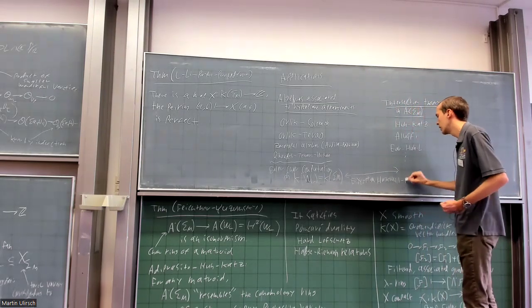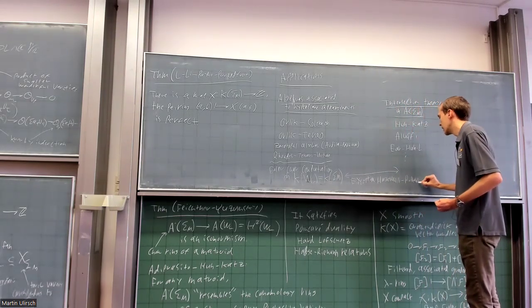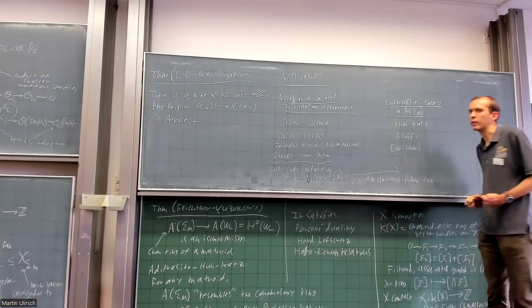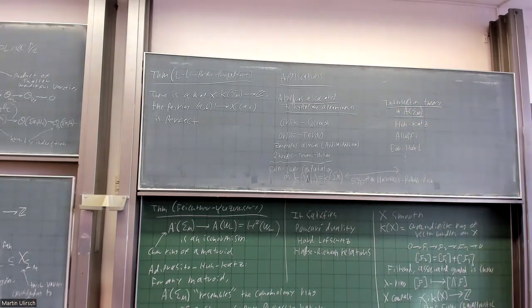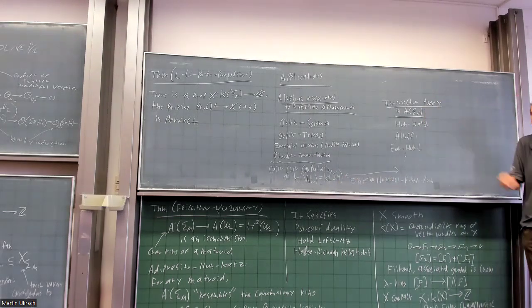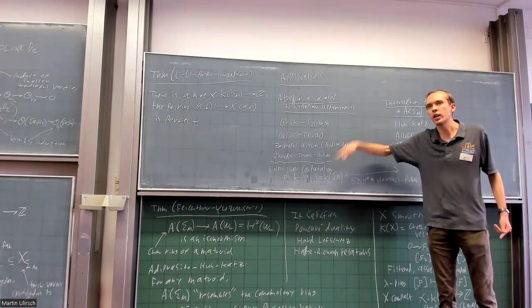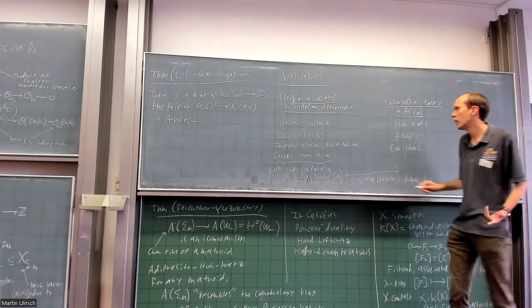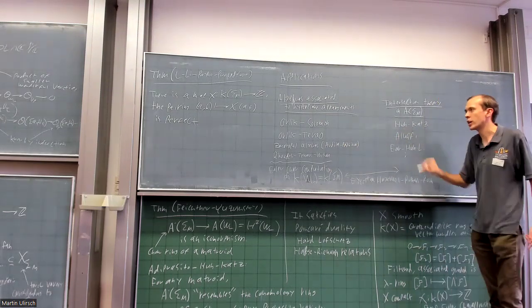So Hirzebruch-Riemann-Roch is some statement saying that on any smooth projective variety, you can relate Euler characteristics to intersection numbers. Turns out that that is not that useful here because the Todd class is very complicated. But there's some substitute that you can do that relates Euler characteristic computations here to intersection theory computations here. And when you plug these Euler characteristic computations into that machine, then you get exactly these intersection theory computations.